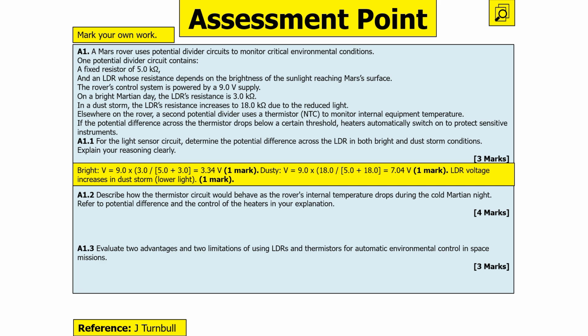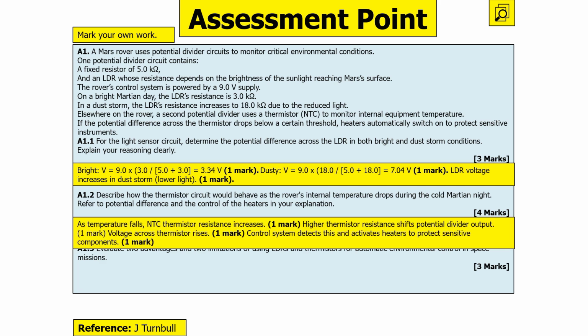Now, in this next question, how would a thermistor work? Well, as the temperature falls, the NTC thermistor resistance increases. So the higher thermistor resistance shifts the potential divider output. Therefore the voltage across the thermistor will rise. The control system detects this and activates the heater to protect sensitive components.